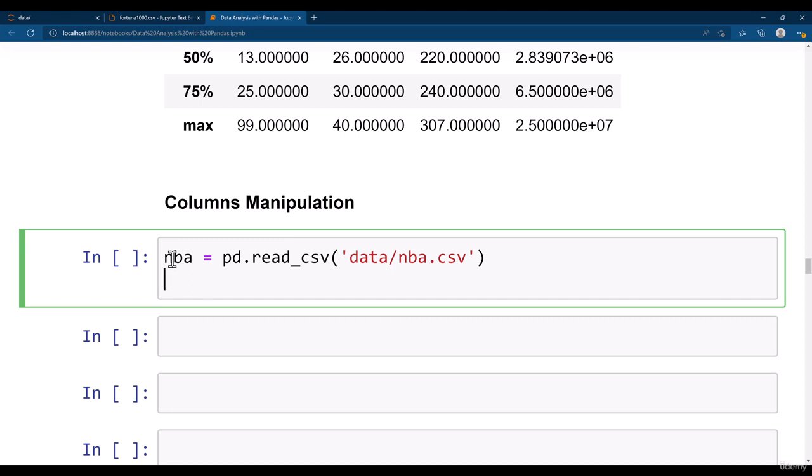So I'm just gonna keep the variable name as the file name here, NBA. It would be easier to refer when we read the multiple files in this project. So it will be easy for me to keep track of which file we are referring to. By referring to the NBA object, we will be saying that we are referring to the NBA data frame. Alright, let's go ahead and read this.